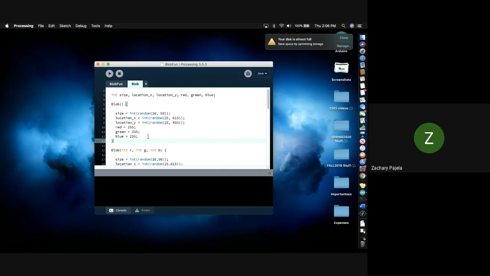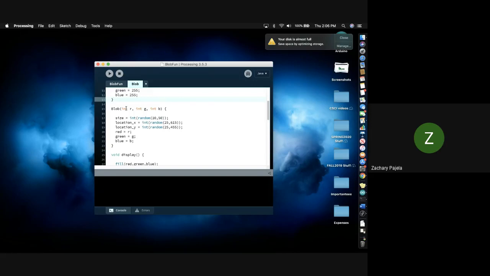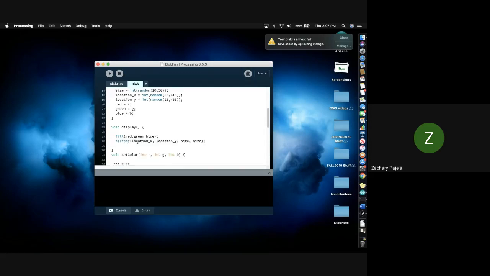whatever's within the curly braces for Blob with empty parentheses. Below that is what's called an overloaded constructor, where we have Blob and we actually take in things. That's our custom blob create constructor. And we take in things and we set them to the internal state. So you can see there that for our overloaded constructor, Blob takes in R, G, and B, and then we take those RGBs that were passed to us and we set them to our internal state. Okay, we set them to whatever that blob's internal awareness is of its red, green, and blue state.